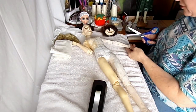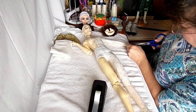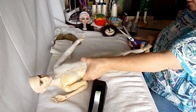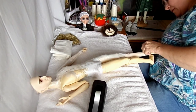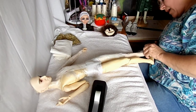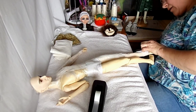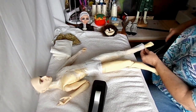So when you start cutting these pieces off, yes, you're going to have lots and lots of layers of saran wrap, but that's okay because we're going to peel a lot of those off. And let's see, I'm going to go ahead and start down here, some of the looser pieces. And I want to cut the tape. Some of the saran wrap might take a little bit more cutting, but that's okay. You just kind of cut it off. So again, I will go ahead and speed up the tape at this point.